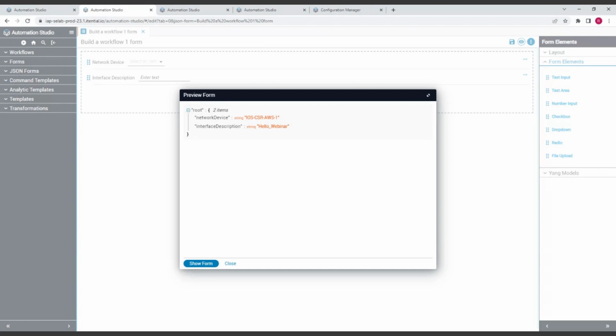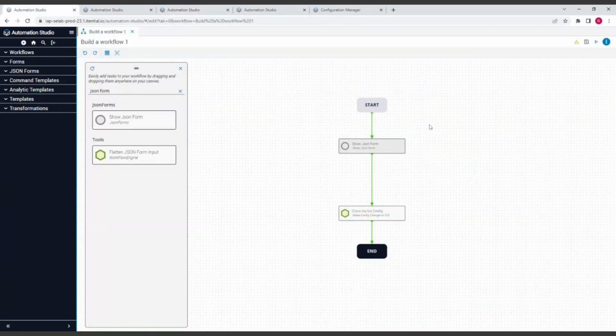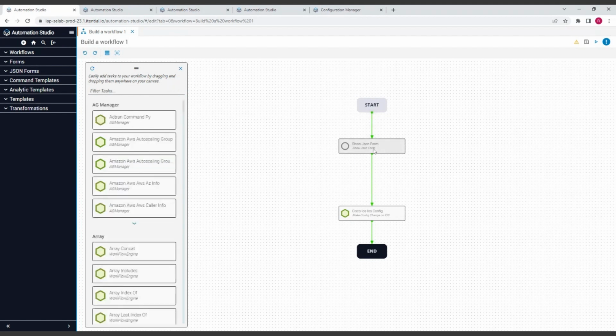And we call this transformations. So we've built this. I'm going to keep this here, and I'm going to take us to building a transformation. Before I do that, let's go back to our workflow here, because I think this illustrates this a little bit better. So our first step, show a form.